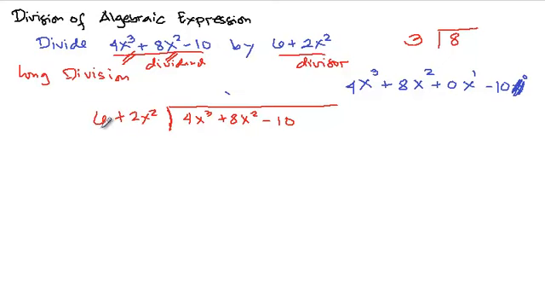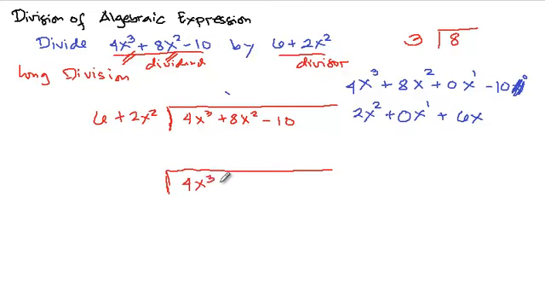It's that easy. So with the divisor, we write the highest first, that will be 2x squared plus x to the what? X to the 1, right? But there is no x there, so that means what? It's 0. Then plus 6x. Okay? It's that easy. So we'll write it down here. We just rearrange it, and actually it will really be helpful if we do that. Okay? So 4x cubed plus 8x squared plus 0x minus 10. Take note, x to the 0 is already 1.